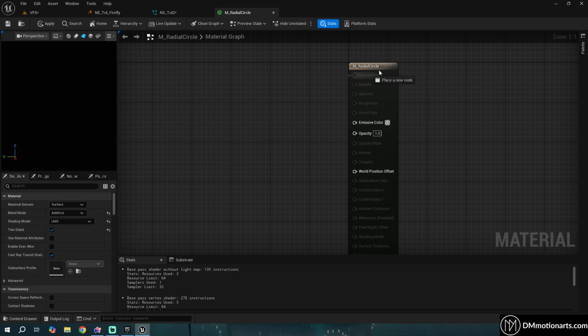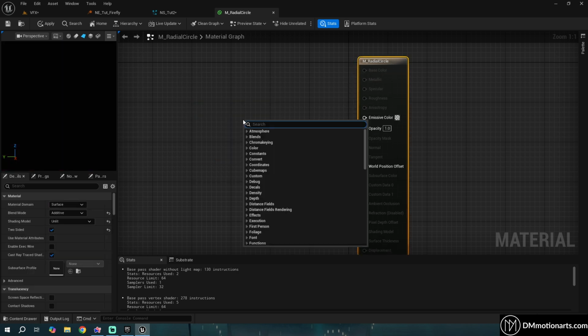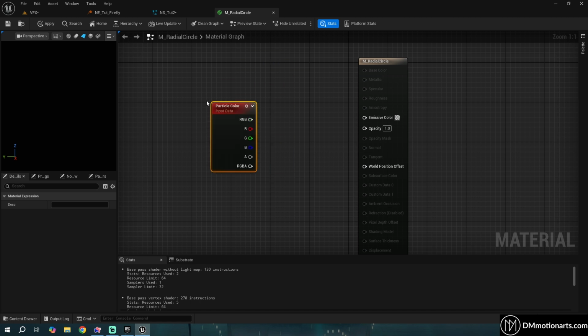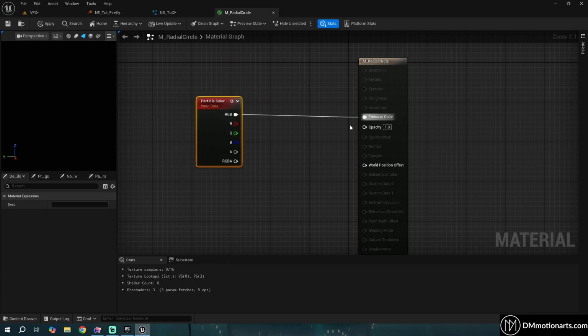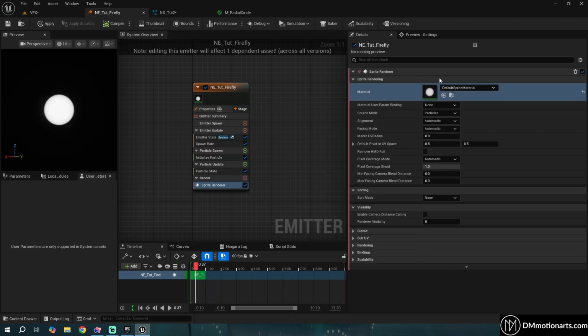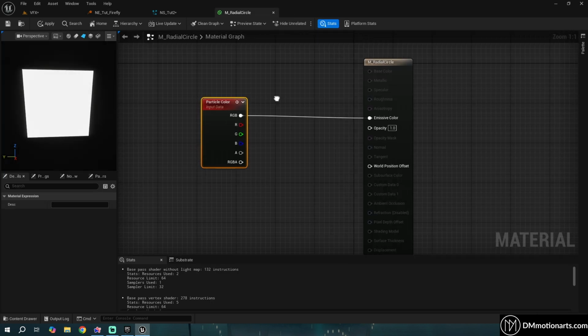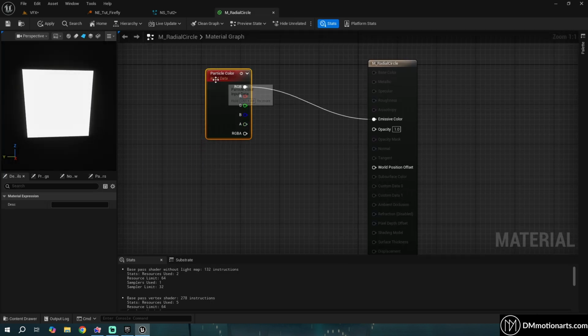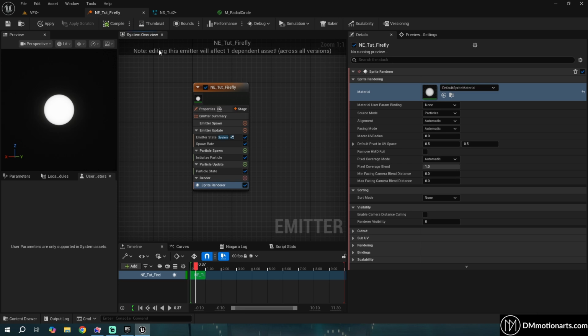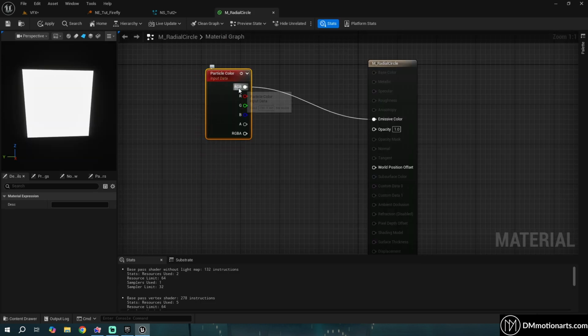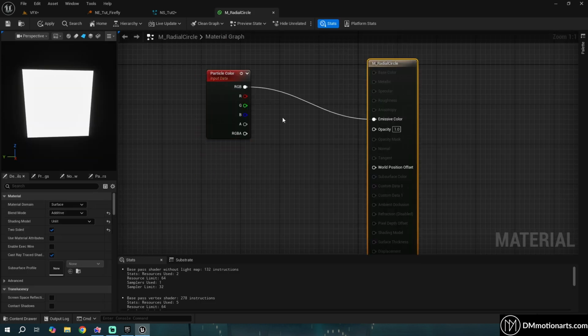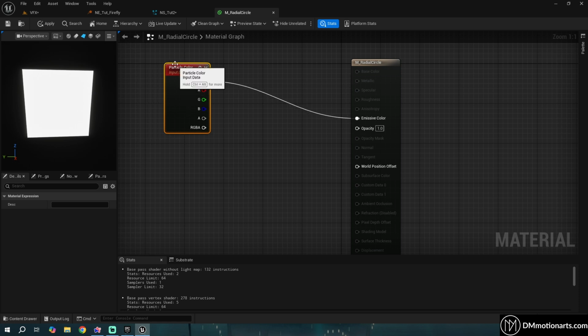Now what I want to do is have a particle color. So let's select particle color from here and then just add it in here. Now you don't need to do it if you just want to use the default one. You could see it's the same stuff, but I want to explain how it works. What this does is that whatever you set in the particle in here will be applied to this effect. Okay, so again, you don't need to worry much, just add RGB here.